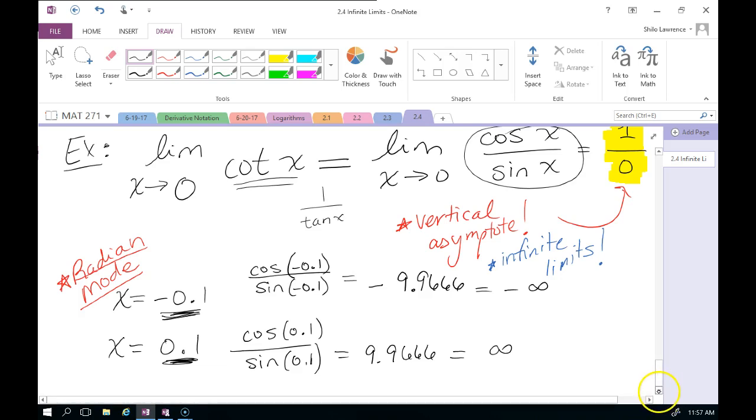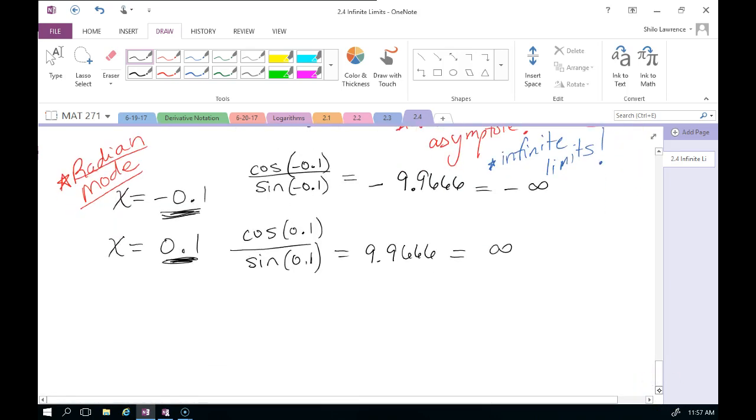So we've already identified 0 as a vertical asymptote, and on the left of this vertical asymptote, we're going down to a y value of negative infinity, and on the right, we're going up to a y value of positive infinity. So this x equals 0 separator line, we're doing two different things on either side of it, which means the limit really does not exist because we're doing two different things on either side. The left and the right limits are different.